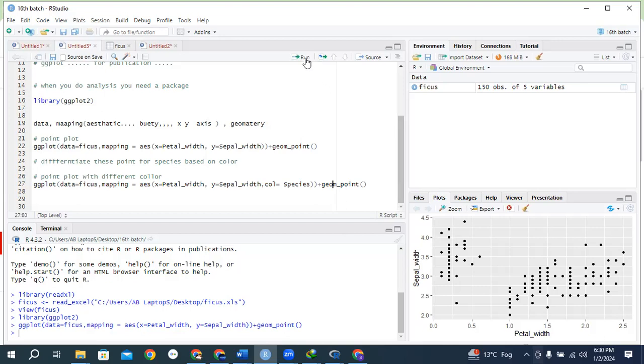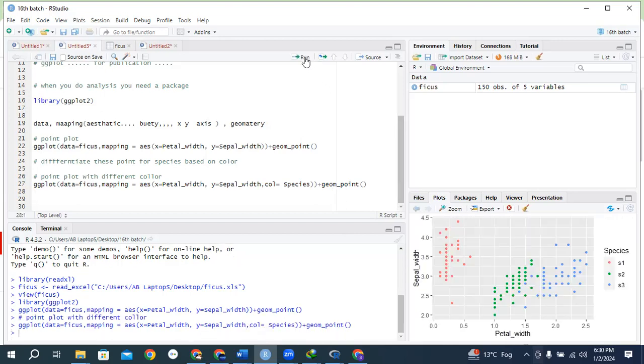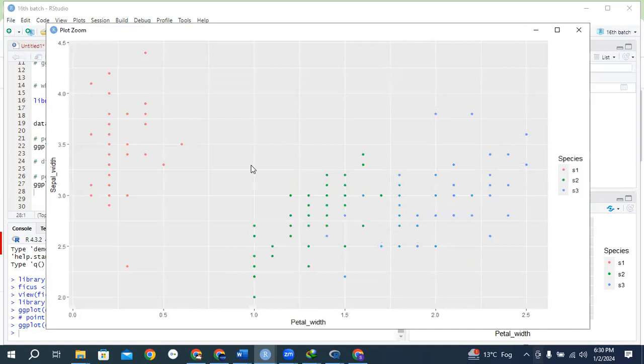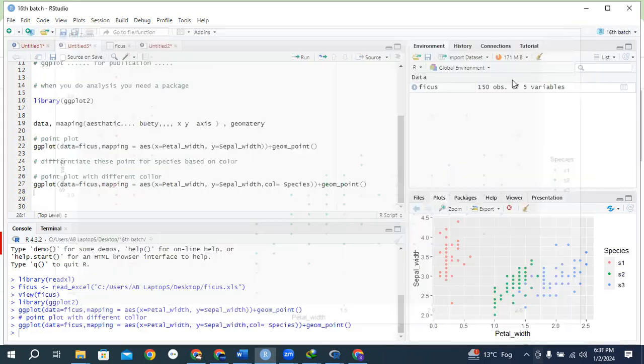And run it. Now you can see a lot of different colors. Each species has a different color: S1 red, S2 green, and S3 blue. Please perform this step and type done.